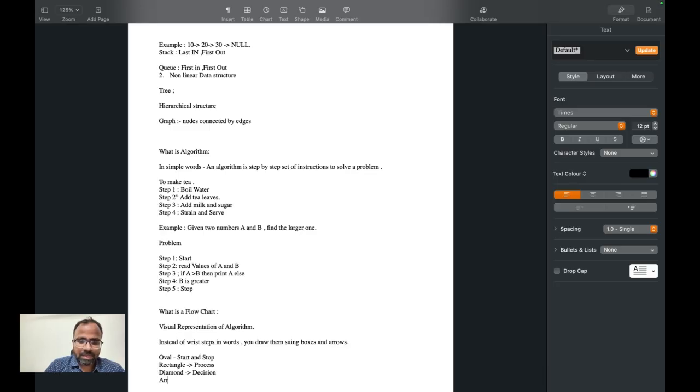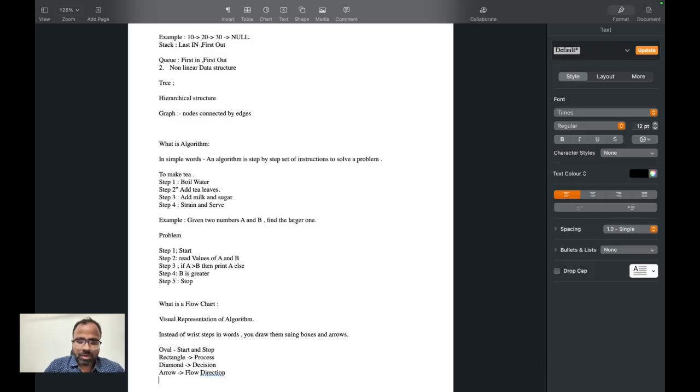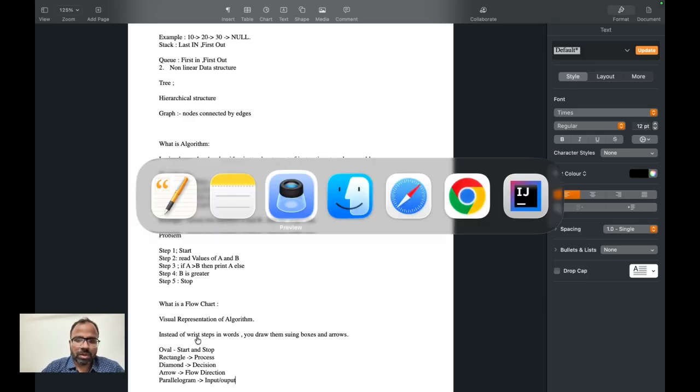Arrow is for the flow direction. And then you have the parallelogram, which is for input or output.